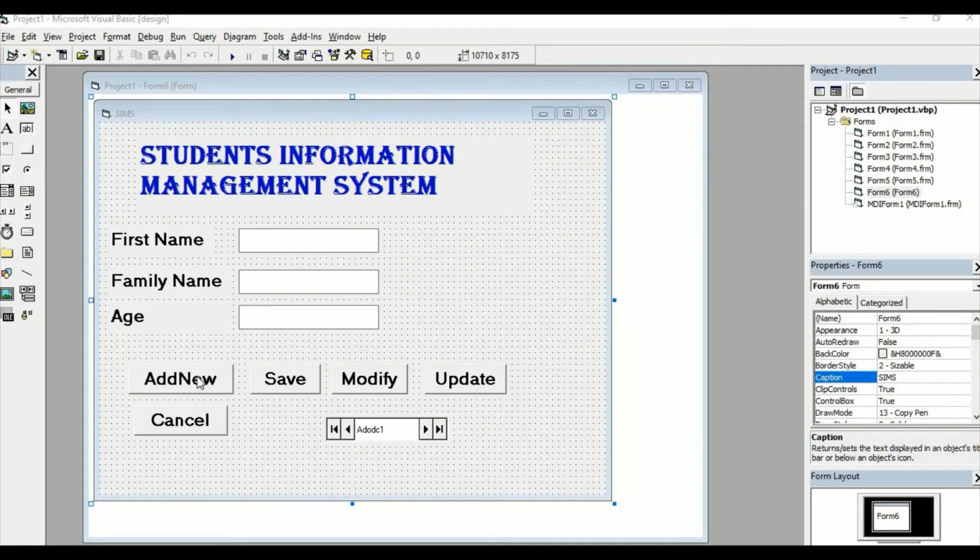So we can now go on by adding additional code for AddNew. When we by accident click on AddNew, we should normally make the program ready for us to enter some data.